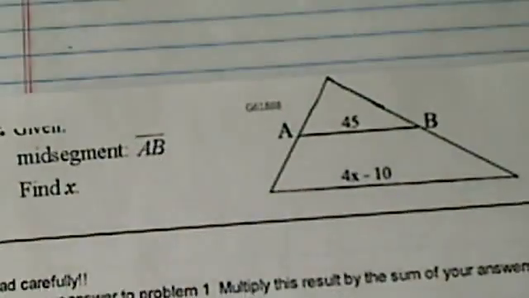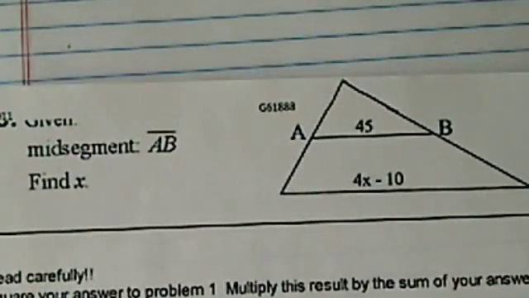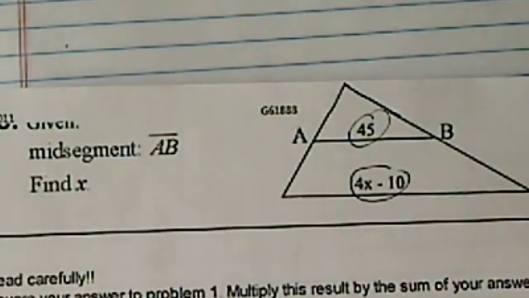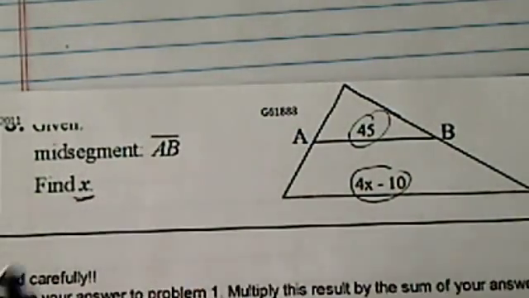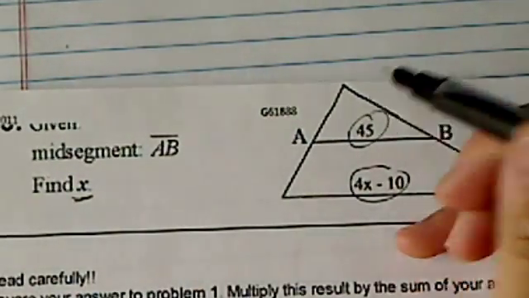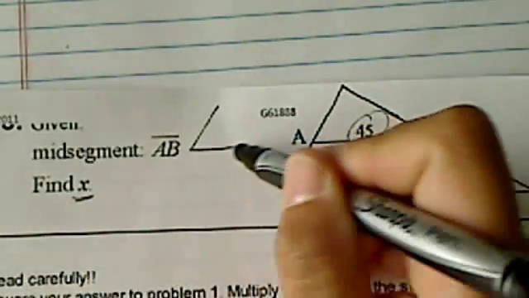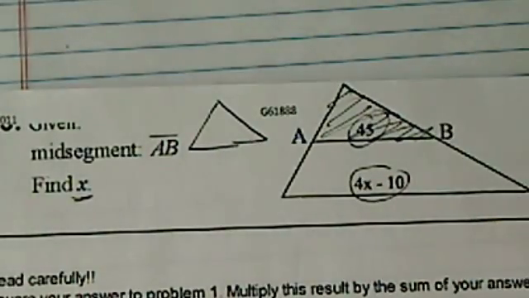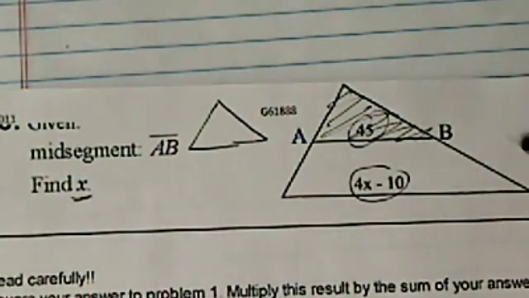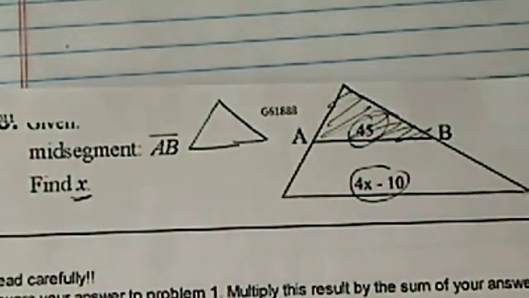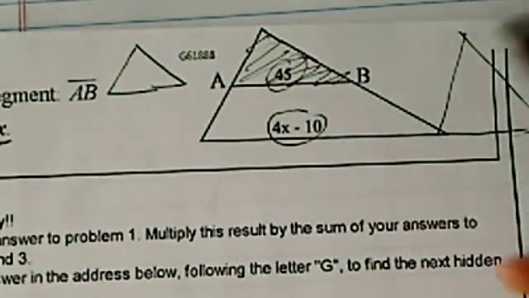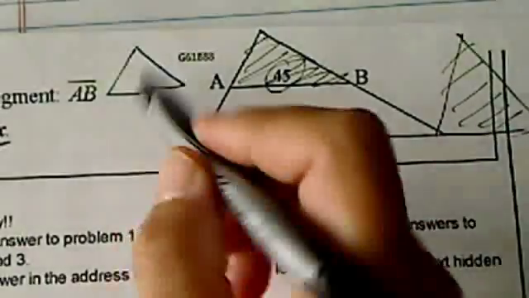Now one more interesting one. We're giving a mid-segment. There's a 45 here, and there's 4x minus 10. Now of course we're supposed to find x. So a mid-segment is really a ratio. You have one triangle look like this. That's the top small one. Okay, and then you have this gigantic one. Let's draw this gigantic one on the side. That's on this way. I'm running out of room here.